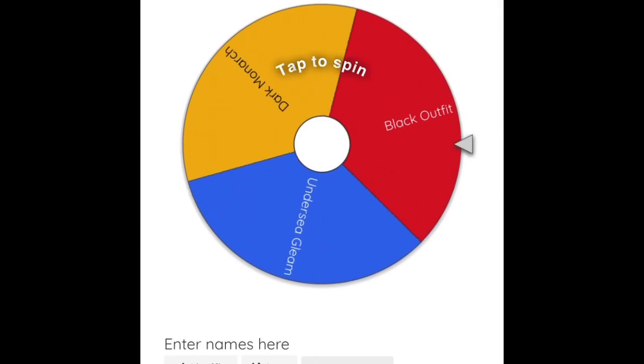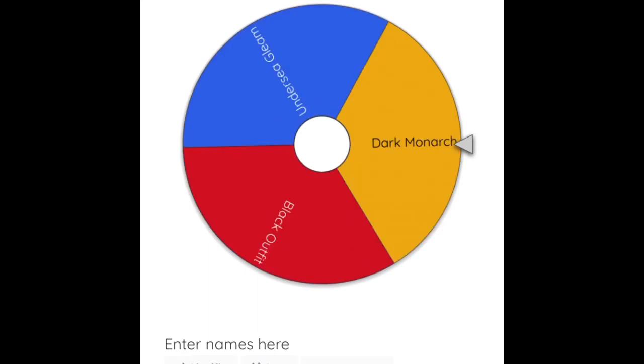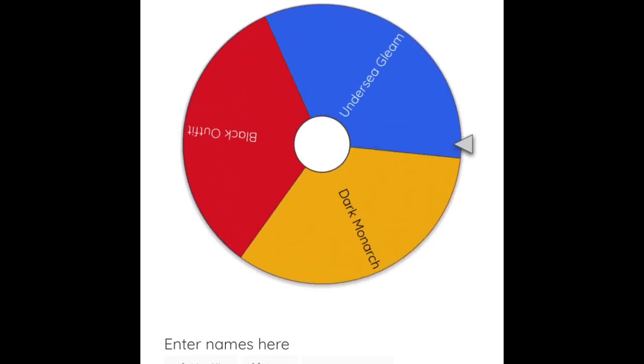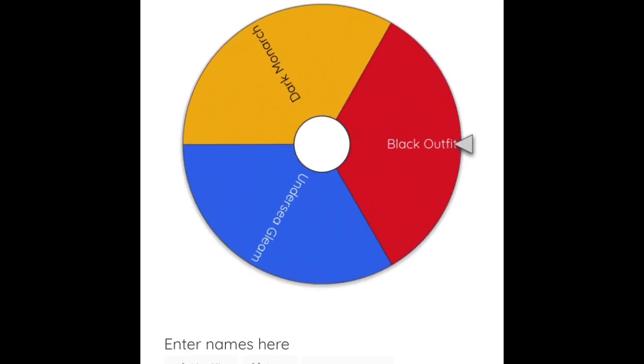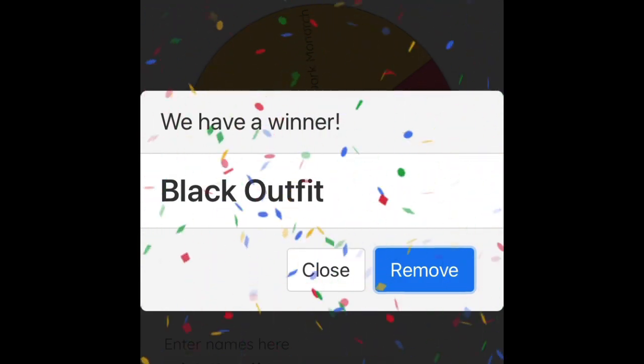I died, so that's tough. So let's spin again and see what we get this time. Hope I get purple, and I get green. Okay, I mean that's fine. There are like no green rarity guns though.